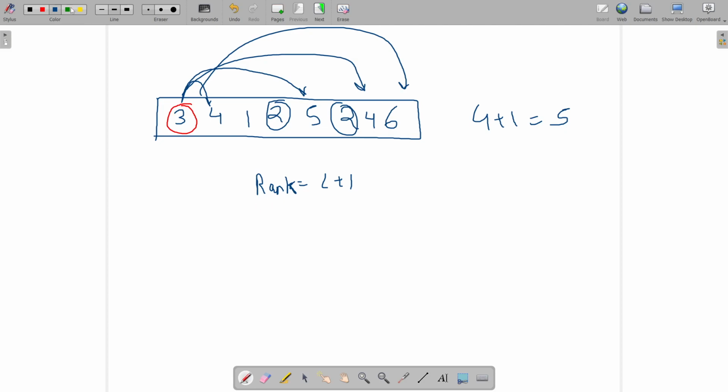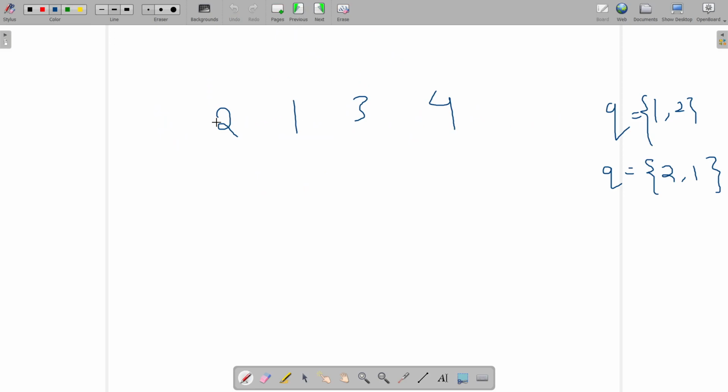All right. Now, the question says that in this original array you are given some queries and you have to answer those queries. The query is of the form k comma r. K defines the index. So let's look at this query, which is 1 comma 2. Based on one-based indexing, this is the first element. And R is the new rank that we want to obtain.